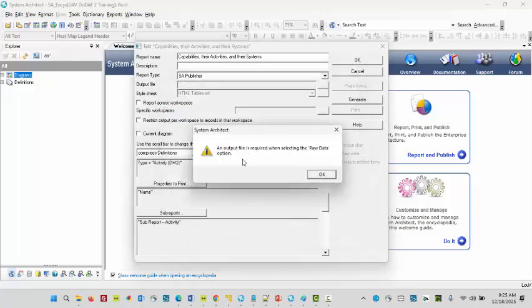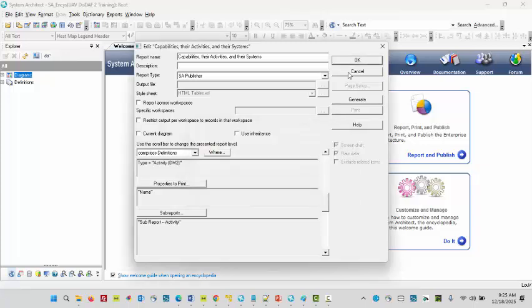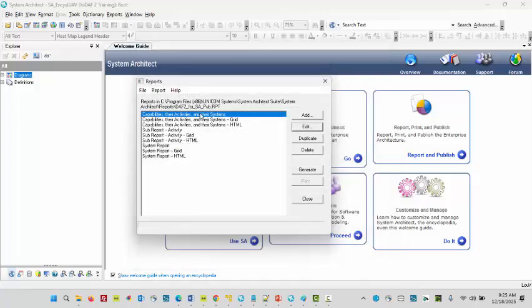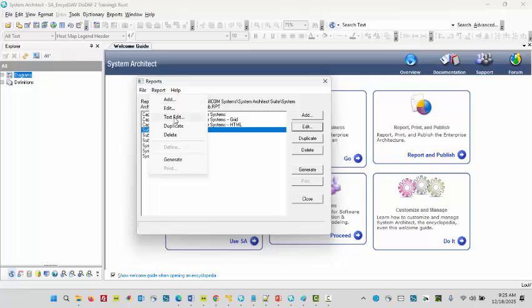The only thing is, this is not made to do that yet. This is on our list of enhancements to be able to do this with a SA Publisher subreport. So you really can't save this at this point. You can consider it a bug or an enhancement, but we haven't made that. So what you have to do is don't do that, because you won't be able to save it. And so what you want to do is, let's take a look at the subreport first.